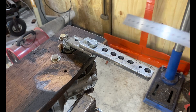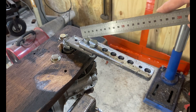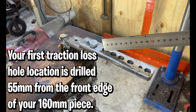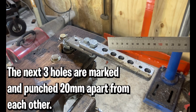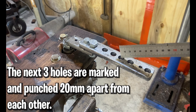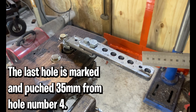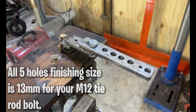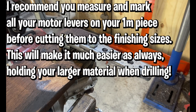Then measure from the very end of your 160 millimeter piece and start your holes along the center line that take your M12 pushrod bolts. On your center line, punch at 55 millimeters, then 20 millimeters from there, then 20 millimeters, then 20 millimeters, then 35 millimeters for the last one. Drill all of those with a 13 millimeter drill bit, and pilot hole them first with an 8 millimeter drill bit to make your life easier.